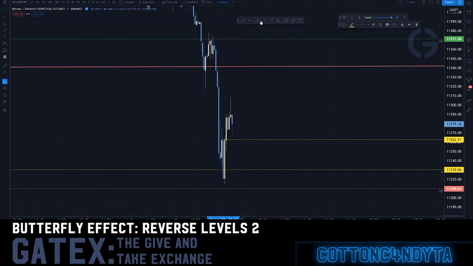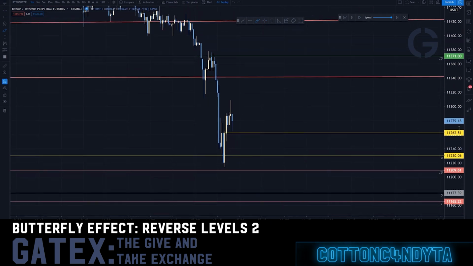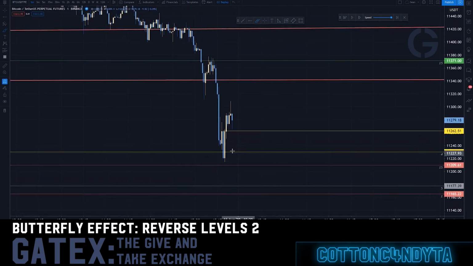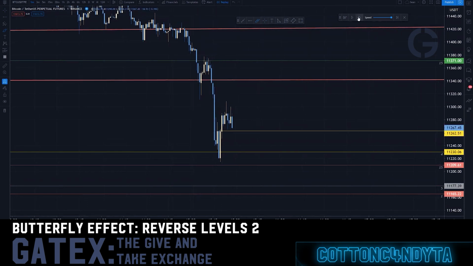If anything, you'd want to buy this level or this as the reverse, right? So this 4-hour could be the candidate as a reverse, but I'm not sold on that yet because we're still 3-4 minutes into the chart. Let's just go candle by candle here and dissect what this thing is doing.